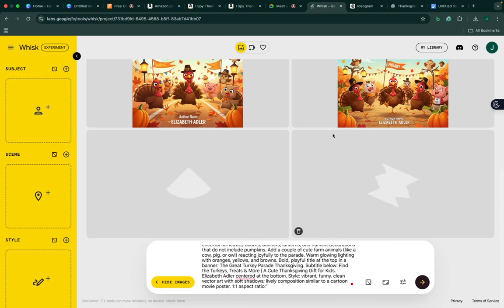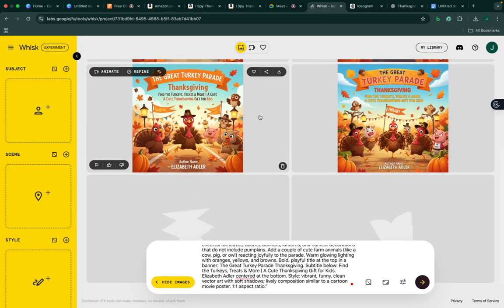Okay, so now it has removed the pumpkins, I think. It did remove itself.